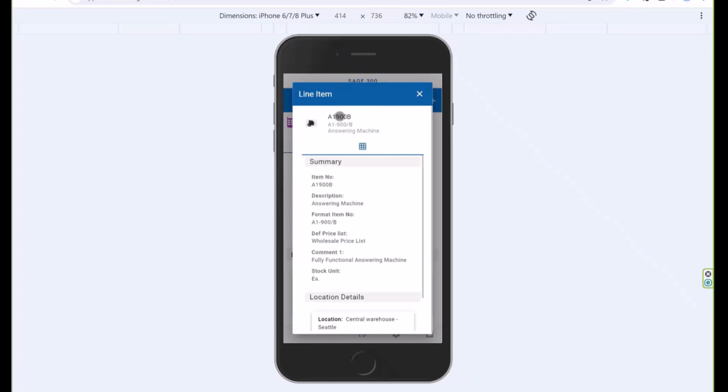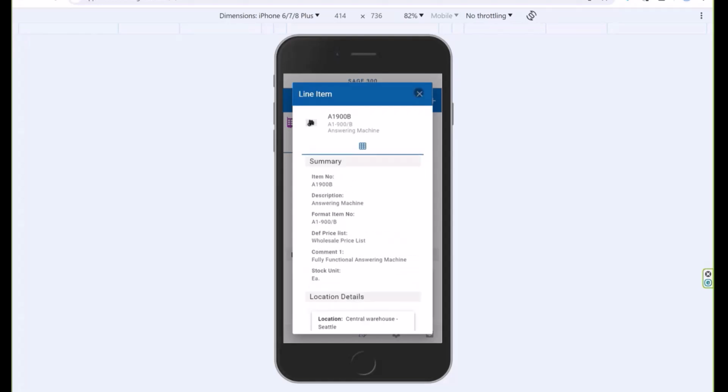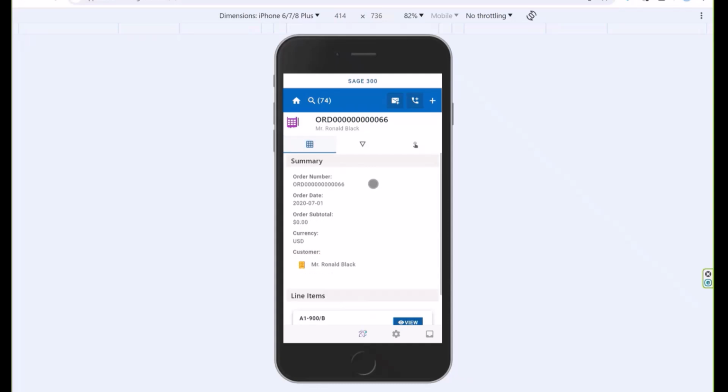So you've got the summary up here, and then the location details. You can see this one has Seattle, there's 87, 100 on PO, so 187. So you can view the current stock items. If someone wanted to reorder, you can go in and check whether you still have the stock available to do that.